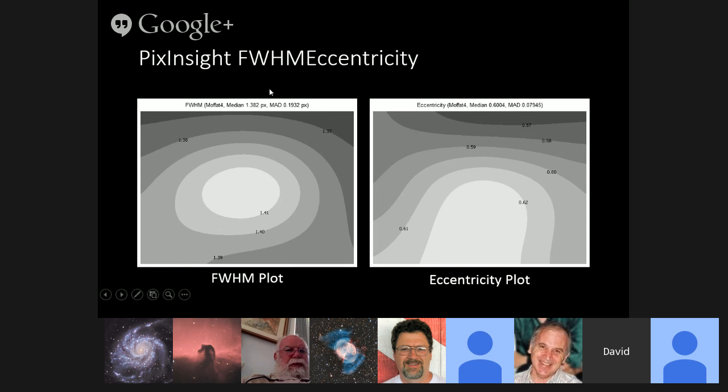These are the ones from full width half maximum eccentricity. You can see this is showing you what the values are of the full width half maximum across the image. This one is actually done, I think, on M33, which is why the center has larger stars than in the corners. Ideally, just like CCD Inspector, you want to get these metrics, if you're trying to look for curvature and stuff, from an open star field rather than something that's got a galaxy or nebula in it.